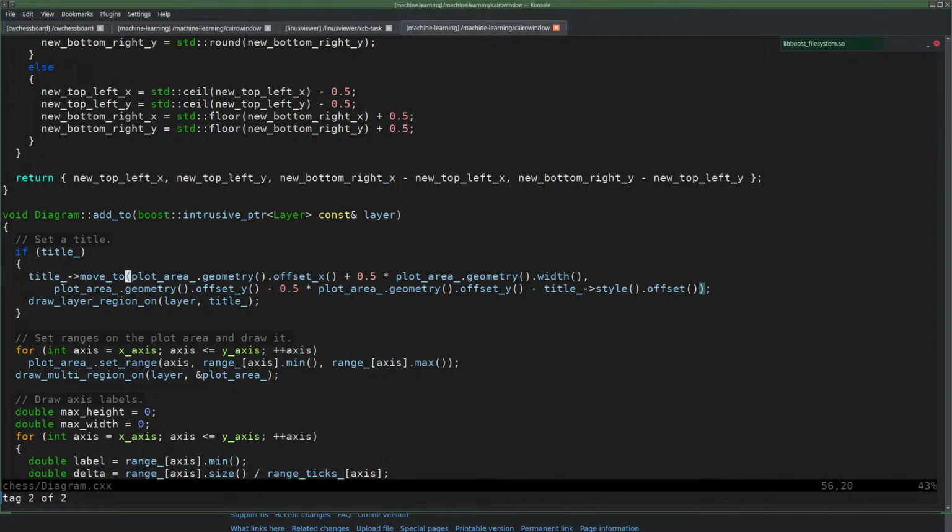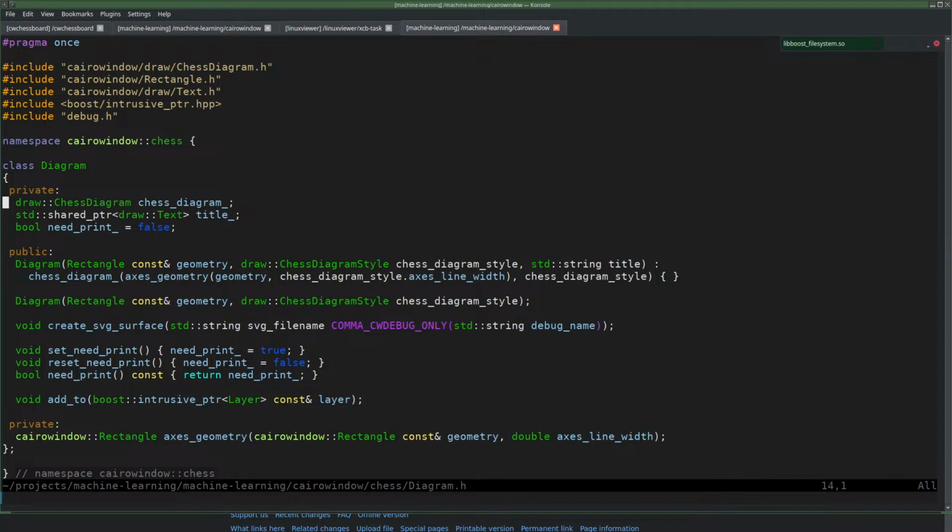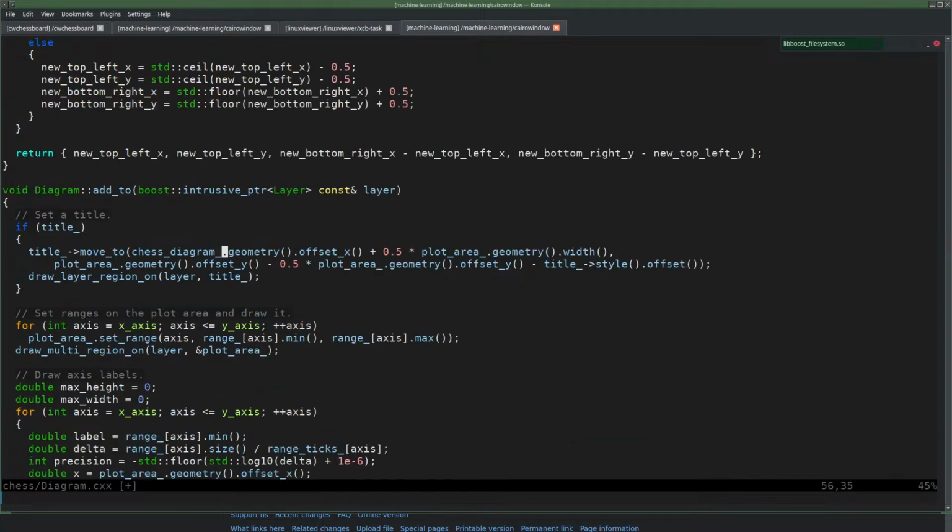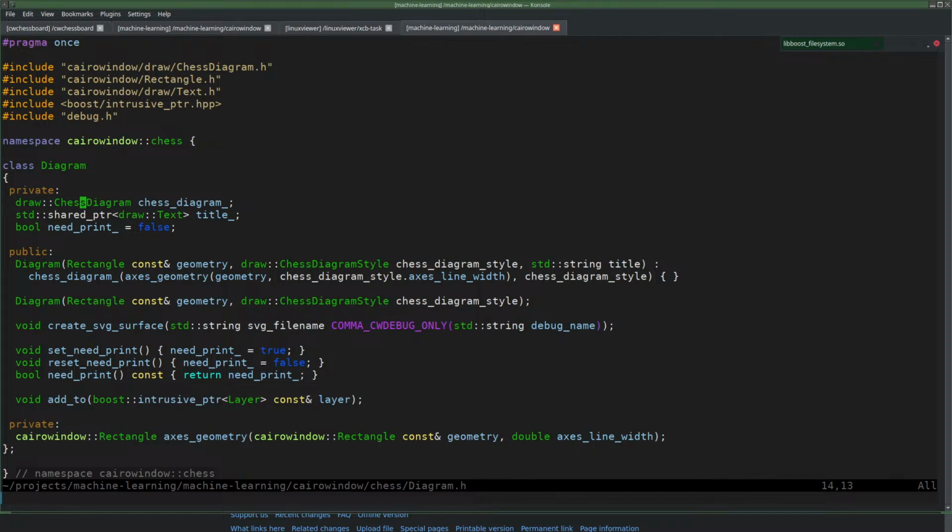Move to plot area. No, I don't have that. I have chess diagram. Dot geometry. Chess diagram.